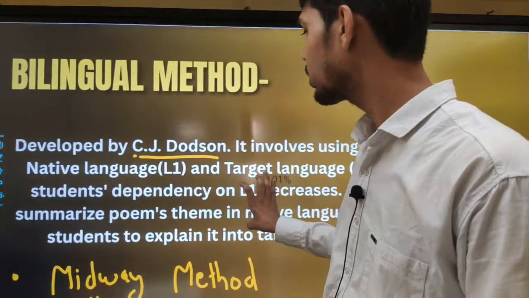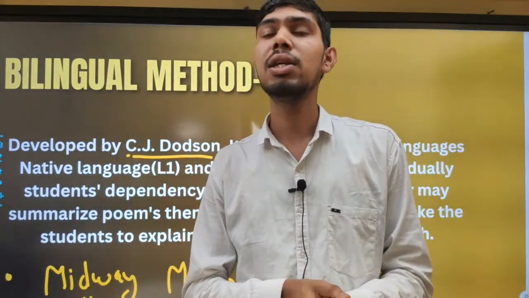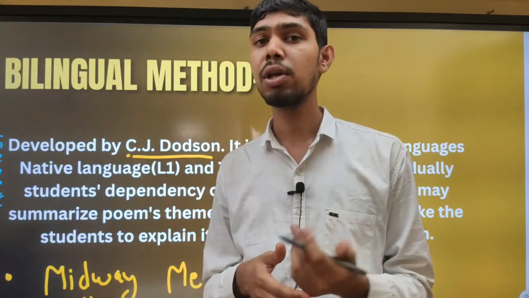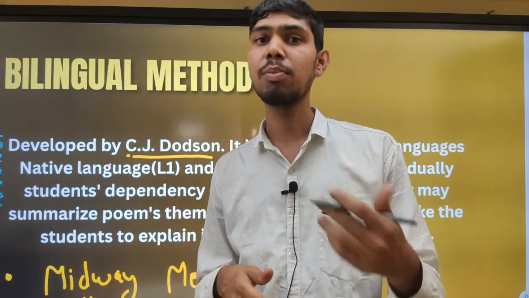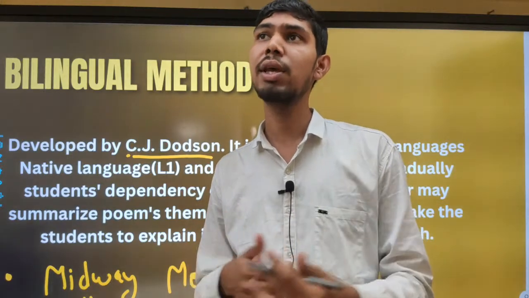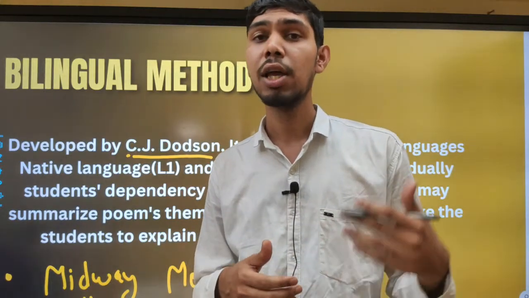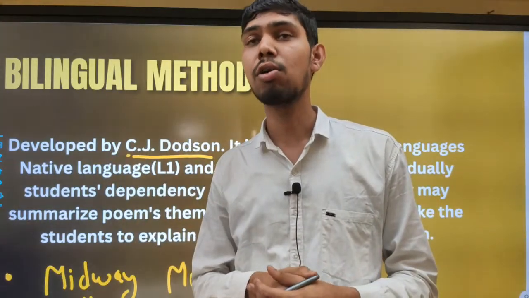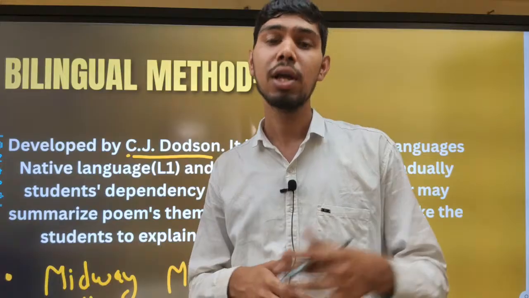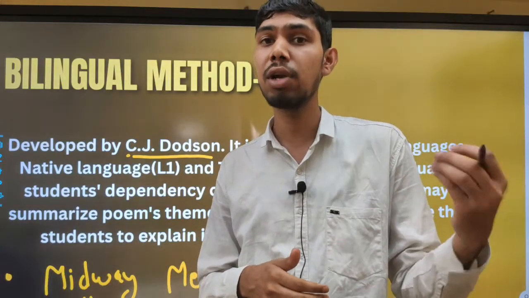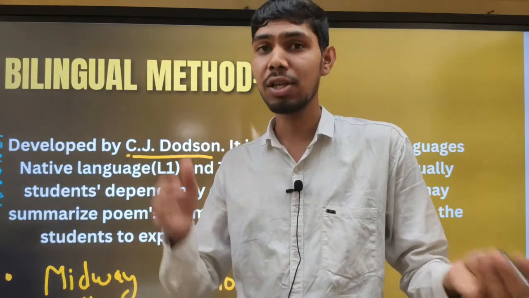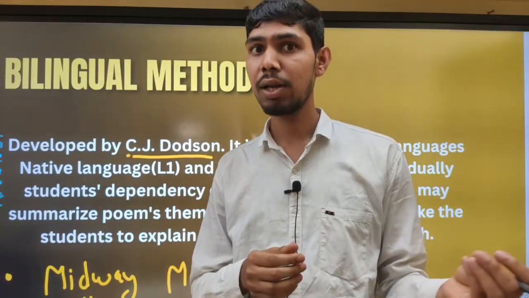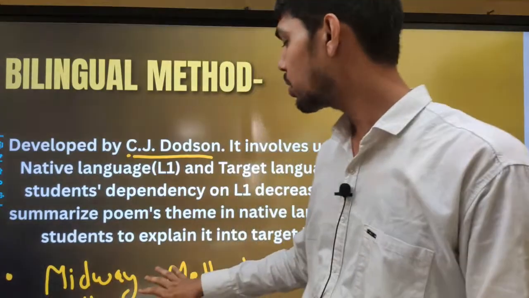For example, the teacher is teaching a novel or explaining poetry or anything in literature that may be in English. While using English, the teacher may also use Hindi. When they get a complex topic in English, they use Hindi, the native tongue of the student, so that the student understands things with clarity. It is also called the midway method.